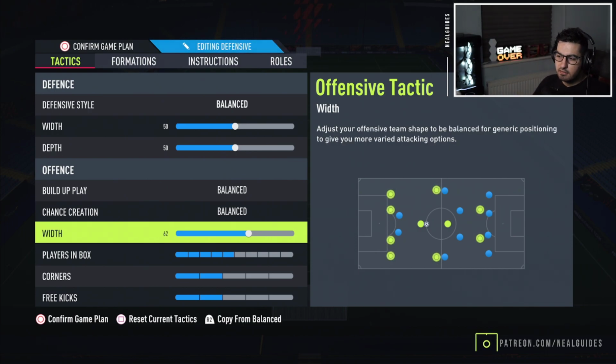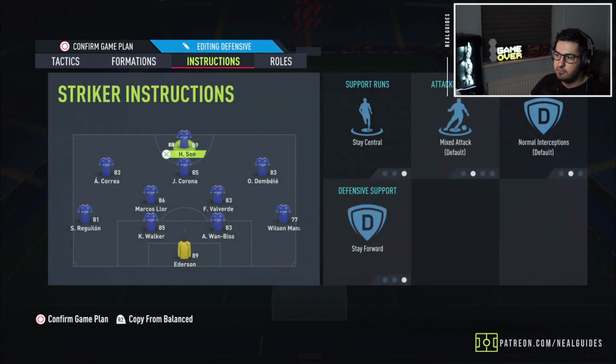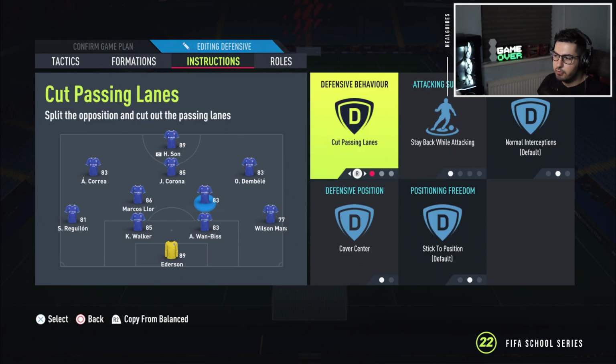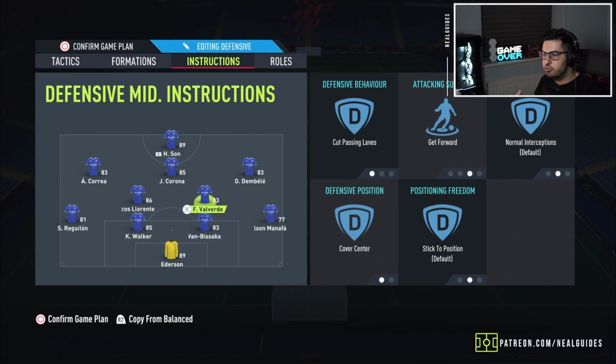So that's why you might see, for example, the width go from 50 to 60. You might see a chance creation change. For example, now in my tactics, a lot of my depths are much higher. After the most recent patch, I got CAMs on stay forward and I got centre mids on get forward. Now, is that because I'm just doing changes for no reason? No, it's because the way the meta is changing, because of the assisted jockeying that's being patched. People can't defend. Am I explaining this?